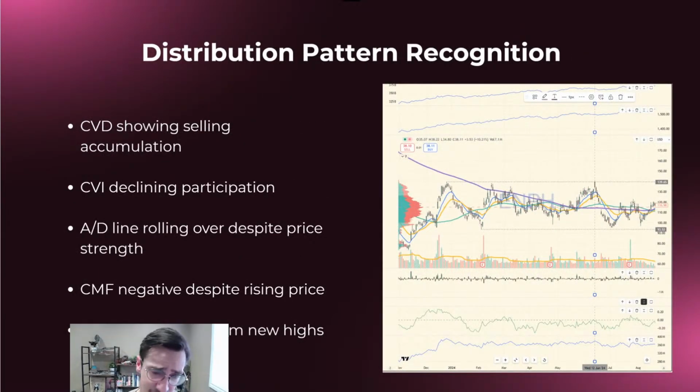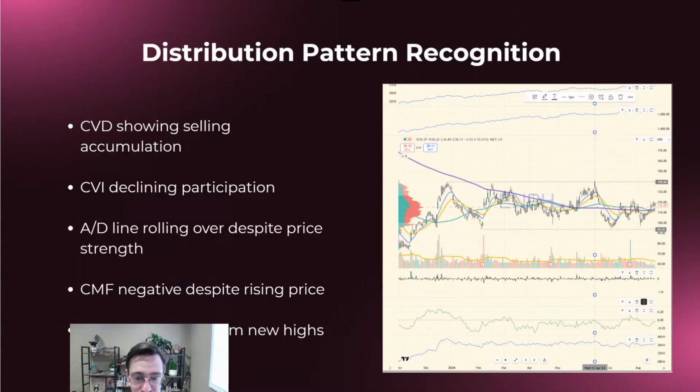Now I want to talk about, in a similar concept, just overall distribution patterns versus accumulation patterns. So before we were looking at breakouts versus failed breakouts, that is an accumulation pattern versus a failed accumulation pattern. You could look at it similarly, but in general, this is just overall how we identify a pattern as distributive from the start. So right here, this is ENPH, the solar name Enphase, and it's a really good example of what we're talking about here.